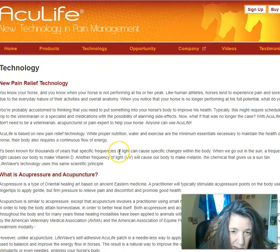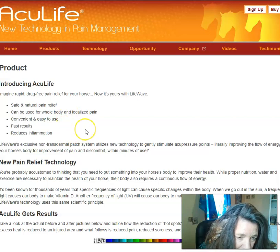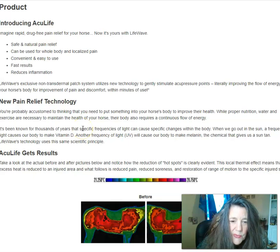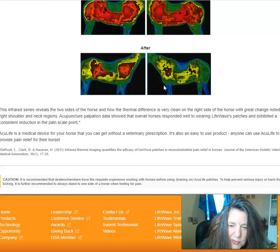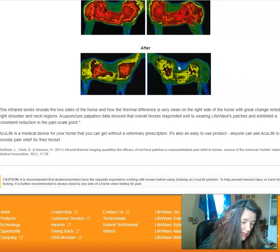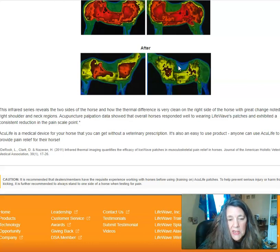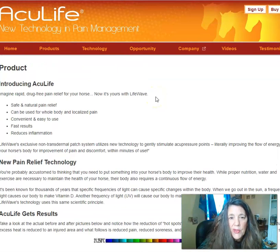It's safe — it's natural pain relief, there are no drugs, and it won't test positive. Athletes all over the world are using them. This infrared scan proves that the product works. I'm sharing this because I know a lot of people hate to use Bute and stuff like that, and it really works. For $70 you can't beat it. And of course the Big Sky Minerals will help a lot too, because they have magnesium in them and it's 100% absorbable, which will help in the long term, keeping your horse healthy and sound.